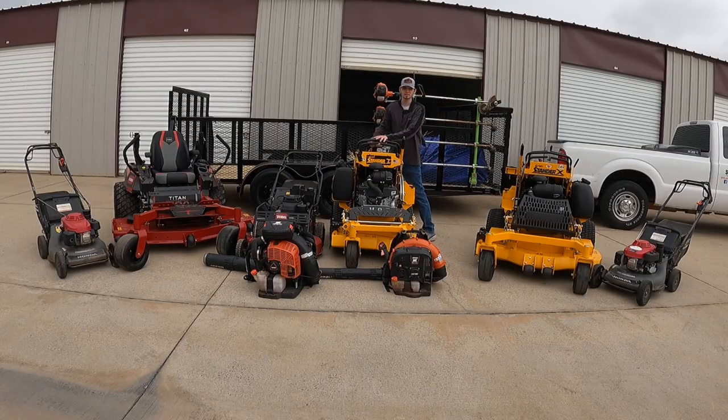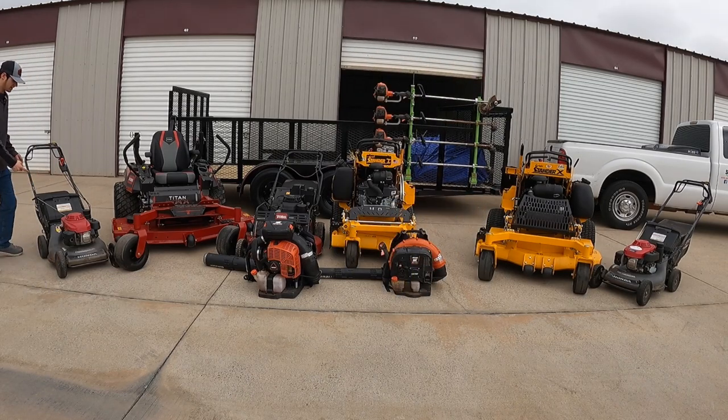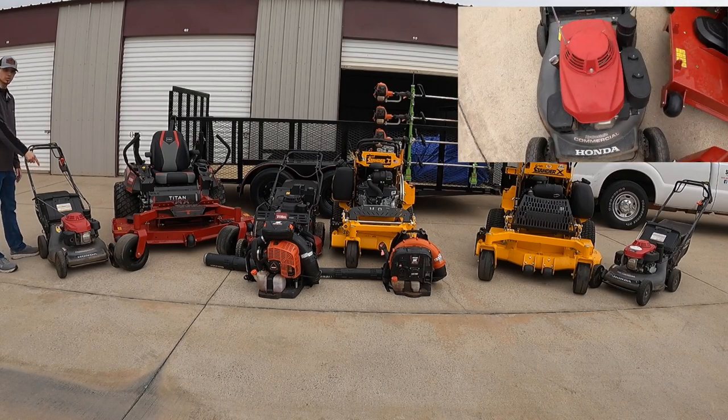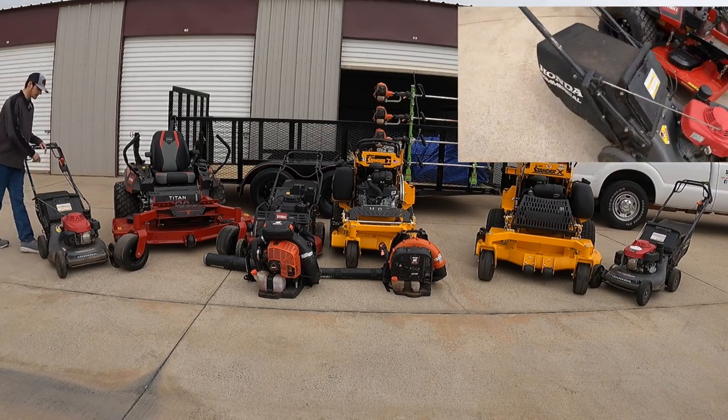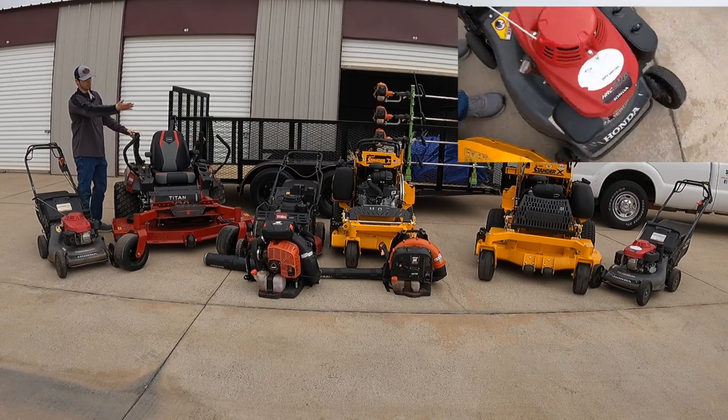Here are the main attractions. I'll start from this side and work my way over, editing in some clips as I go. First off, right here we have a commercial Honda — I bought this one used a couple of years ago, had to replace the transmission for about $500, but I got it for $200, so basically $700 for a near brand-new machine. No issues since. At the other end we have another commercial Honda which I bought brand new — this year will be three seasons with it and no issues there either.